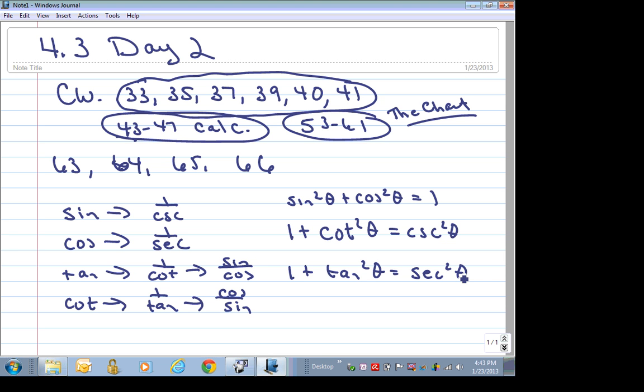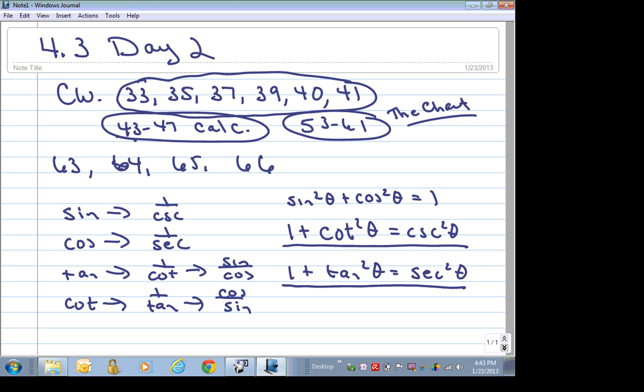All right, here's the little way I remember these. And tomorrow when you come in, I want you to draw me a picture of the 2 things that I'm talking about in your notes. I want to see that you drew a picture of these two things that I'm using to refer to this. So to remember 1 plus cotan squared theta equals cosecant, I think about a circus. One of the fun treats as a kid at the circus was cotton candy. And I think of this as 1 plus cotton, that's the COT, squared theta equals, and I know that's not really candy, but that's another C word. 1 plus cotton candy reminded me which ones went together.